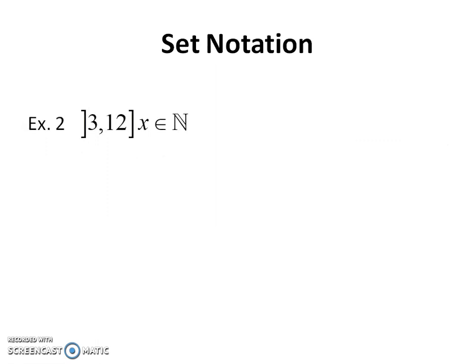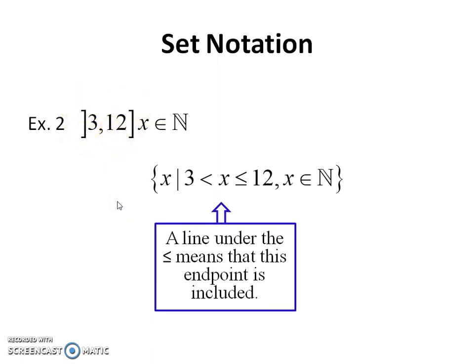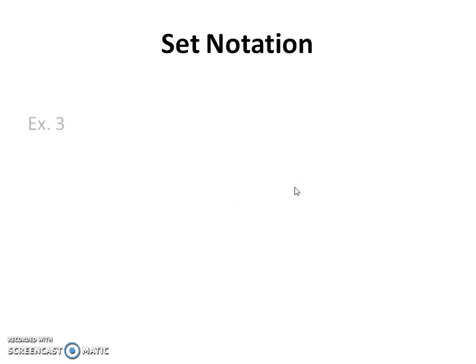In a case like this, when we're talking about natural numbers, going from 3 to 12, where 3, because of the way the bracket is facing, is excluded, and 12 is included, we would have, again, x such that. Here we would go from 3 to 12. So again, my two endpoints of the interval go on opposite sides of the x. The 3 in this case is not included. The 12 is included. And I just copy the number set.